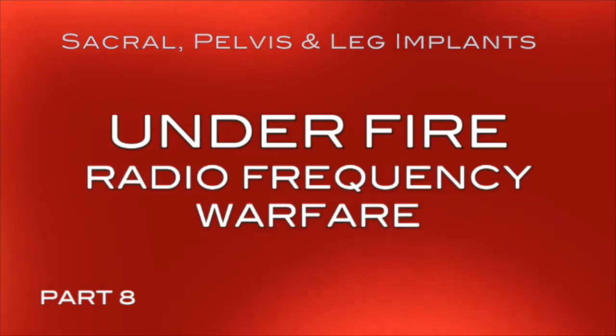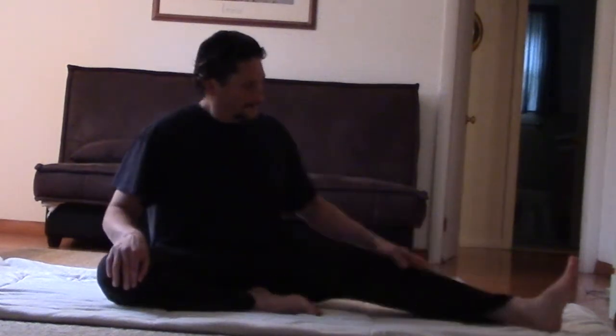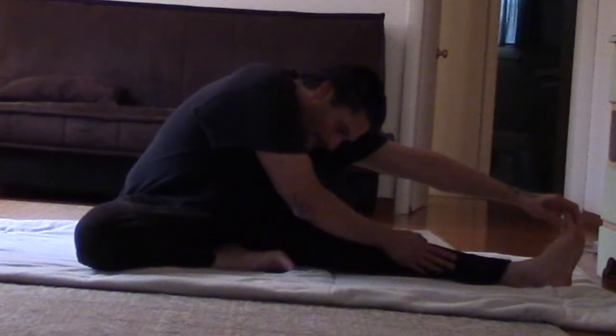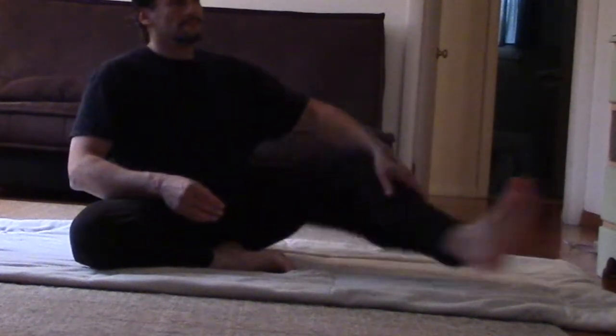So, for the point of keeping your spine straight and keeping your weight on your tailbone as much as possible, you should only stretch out one leg at a time. And you could start by extending your leg to the side and then reach out toward your foot, and you hold that for 5 or 10 seconds and then sit back up straight. You could bring your leg back in if you want, breathing deeply for as long as needed.